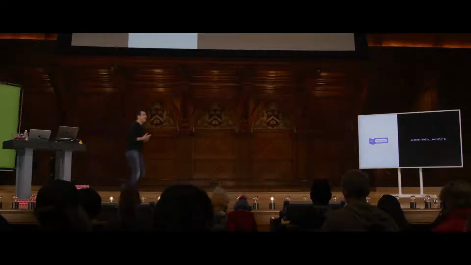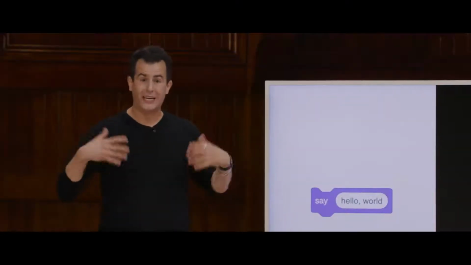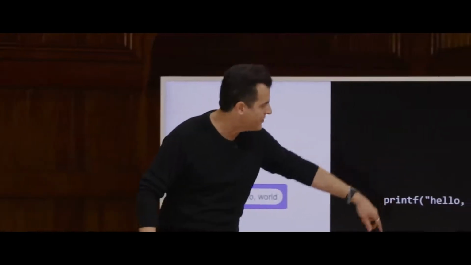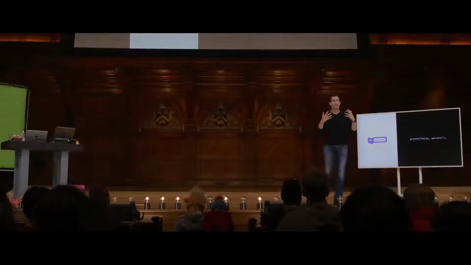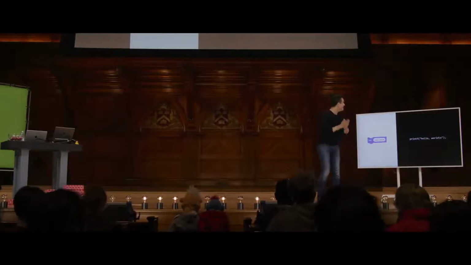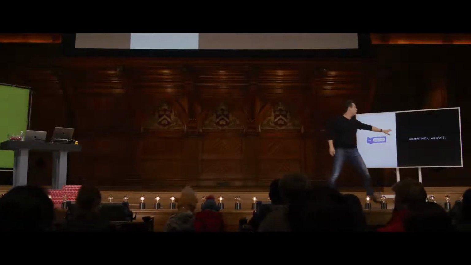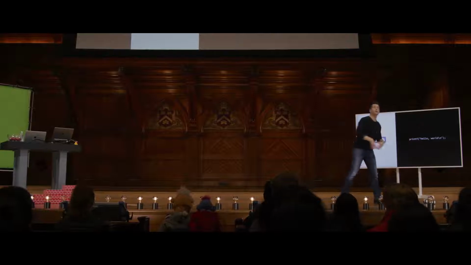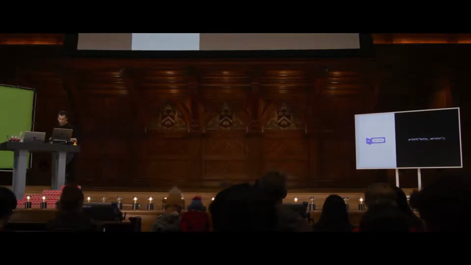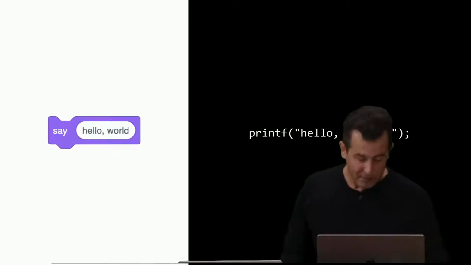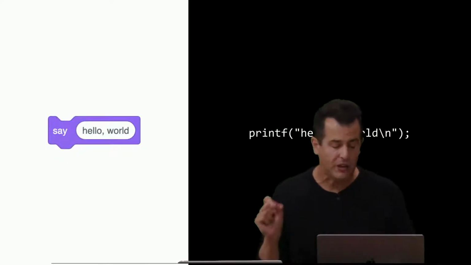So suffice it to say, this is why we start with Scratch. This, drag and drop, you're good to go. In a language like C, printf, parenthesis, double quotes, the text you want, \n, semicolon at the end. There's just so much syntactic overhead. But at the end of the day, it's just a function. And you'll get used to these sort of nuisances like the parentheses, the quotes, the semicolon, and the like. But things can very easily go wrong. And it's very easy to make mistakes, even with lines of code like this.